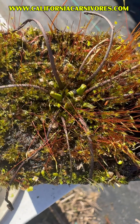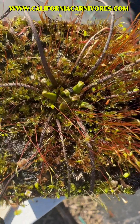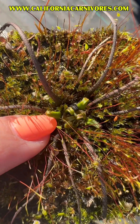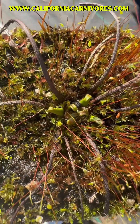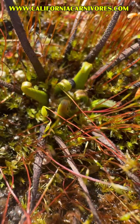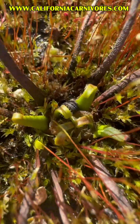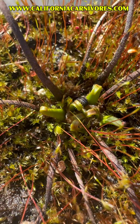This is Drosera tracyi and you can see these are all new little leaves that are starting to grow. Don't be worried if yours isn't yet. As long as you can still feel and see the hibernaculum in the soil, your plant's okay. Mine, because the conditions are so good and spring is just around the corner for us, is starting to grow these new beautiful little leaves. This is normal in my area but it may not be in yours. If you're still having very cold temperatures and it's cloudy a lot, you're not going to see growth for a little bit.